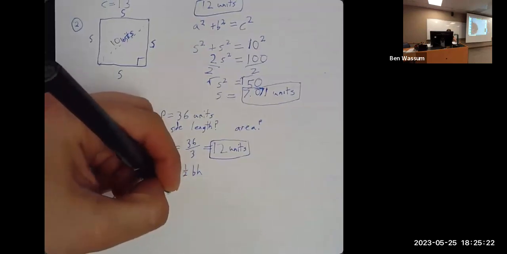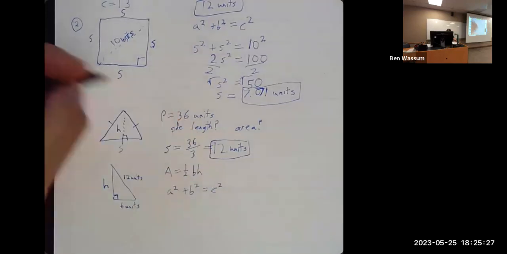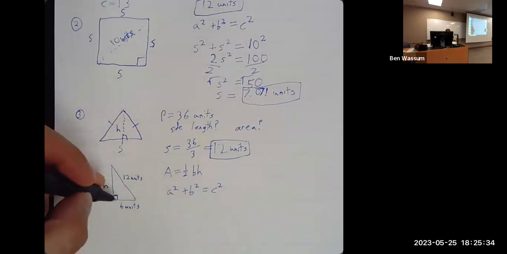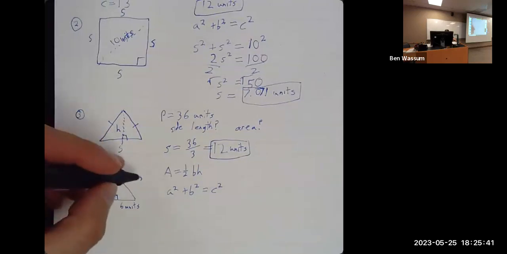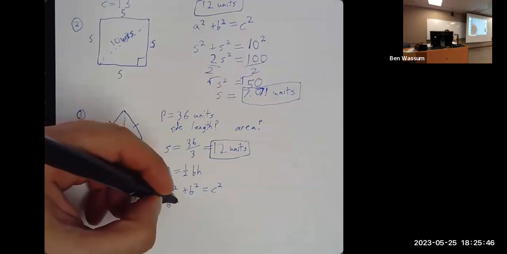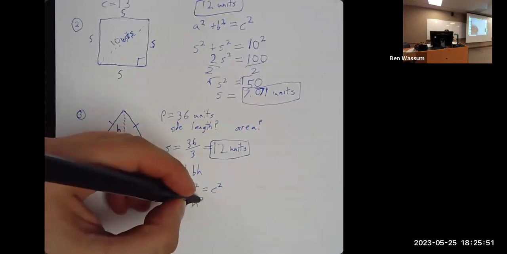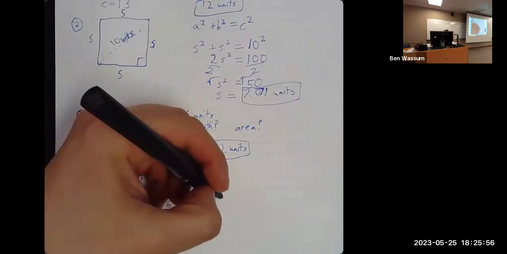So we just have fun with it. A squared plus b squared is c squared. Now, we could say these guys are our legs and this one's the hypotenuse. Which leg's which doesn't much matter. Let's say I decided this was A, so I have 6 squared plus the other leg, which is an h squared, is equal to our hypotenuse squared, so 12 squared.